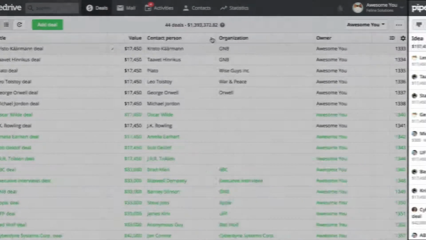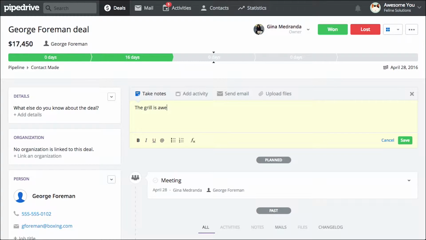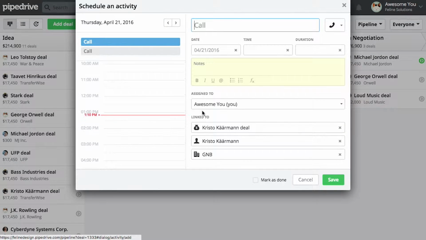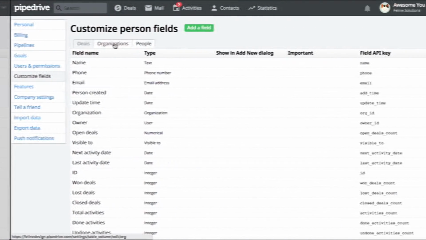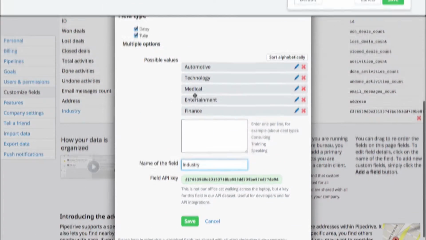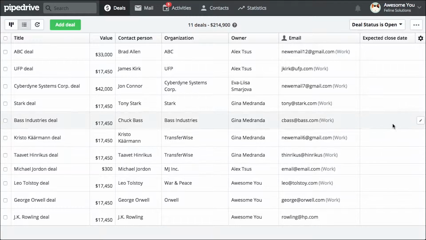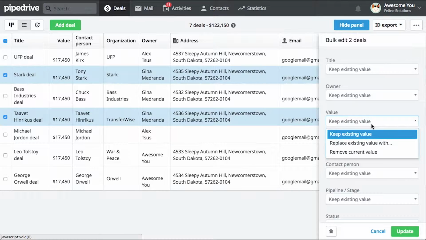So why use this feature? Let's go over a hypothetical situation here. Let's say we've already imported a list of deals, people, and organizations. Since then, we've added notes, moved deals through the stages of the pipeline, and scheduled activities. Then, what if we've added a new custom field to our people to document their job titles? For that matter, we've also added a custom field documenting the organization's industry. Also, our deals have no expected closure date. Oh dear.